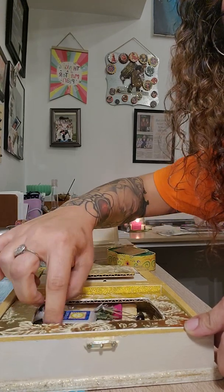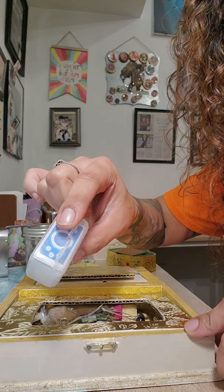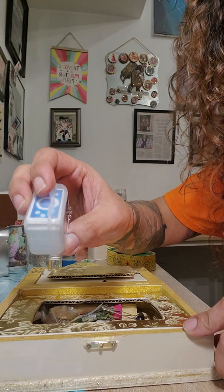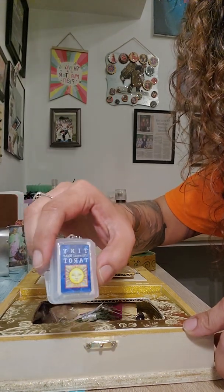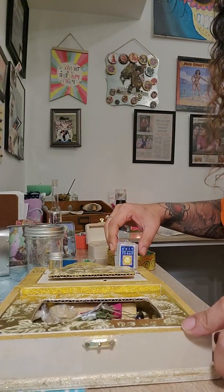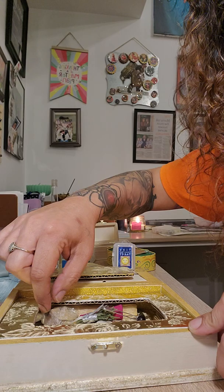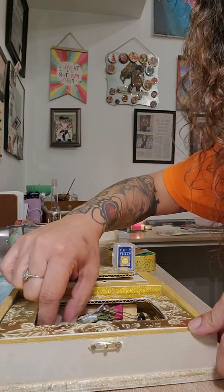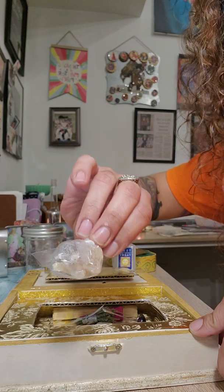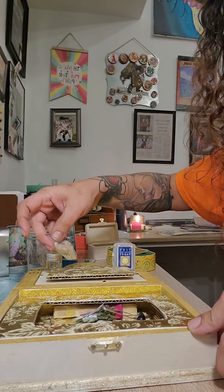I found these little tiny tarot cards. They're too small to use, but it's just the idea of how you can, if you really wanted to, set them up. If you were somewhere and really wanted to play, you could. It has the instructions too. I bought those for about $10 at Planet K here in Texas. Son copa. You can either keep it just to have it, so that you have the copa, or you can actually burn it.